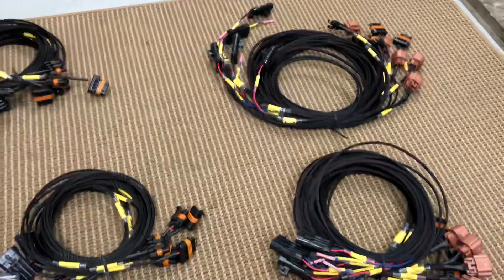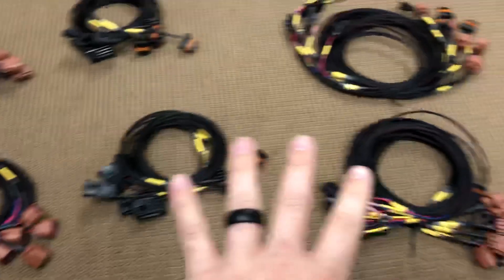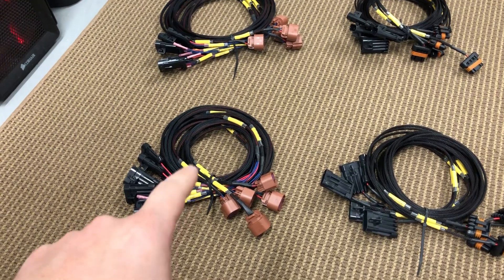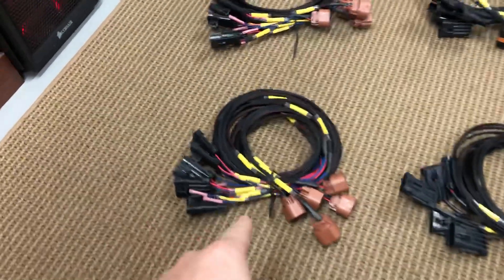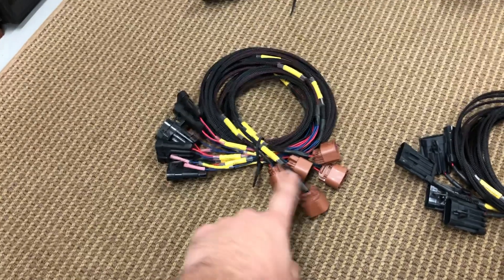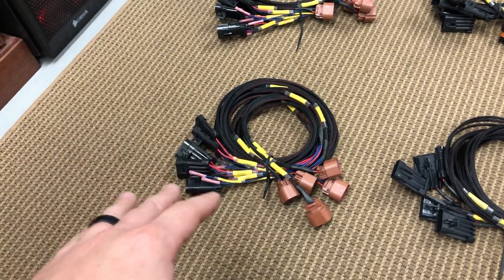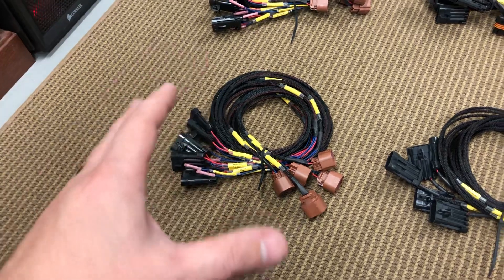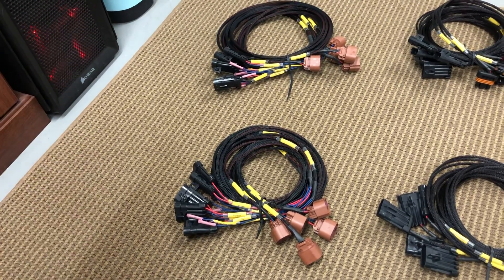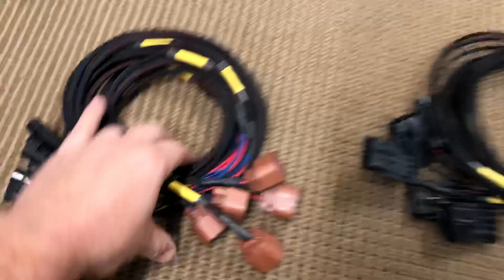After about ten revisions, here are the three flavors. This one is flex fuel only — if you have your alternator working and just want a plug-and-play flex installation, this is $75 and approximately six feet, roughly an adult male's arm span. In most cases that's more than enough. If the flex sensor is in the back of the car, we've learned you should put the sensor up front because the return can cavitate and mess with your signal.